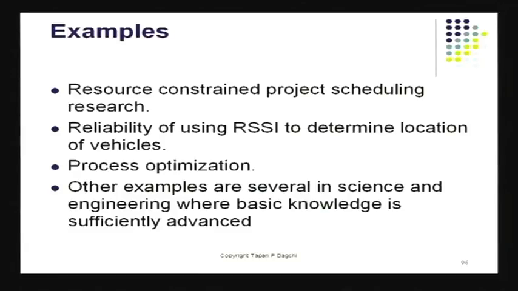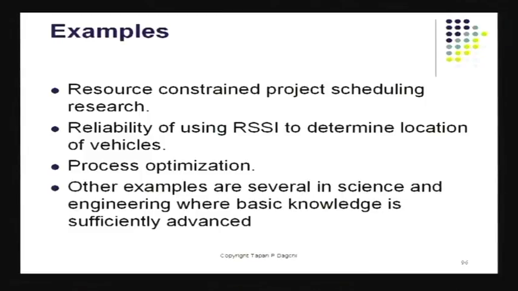There are some examples where you can use theoretical models. For example, project scheduling constrained by resources. You can construct a mathematical programming model for it. This is something we could probably do. When we are looking at the RSSI system, this is a system that helps us determine the location of vehicles. This is also possible with a theoretical model.